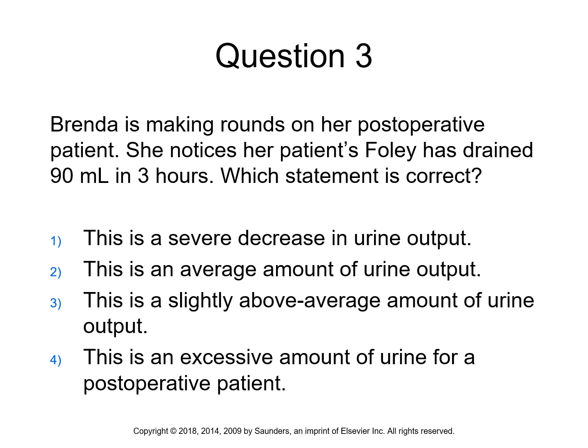Okay, answer 2 is correct. This is an average amount of urinary output. If you divide 3 into 90, we get 30 milliliters an hour. And is it okay to have 30 milliliters an hour? Yes. Anything under 30, we're calling a doctor. But, and the little but is, in practice, if you've got somebody only putting 30 milliliters out in an hour, we need to be concerned. Okay? So, but in a question like this, another but is that 3 into 90 is 30, and that's okay.